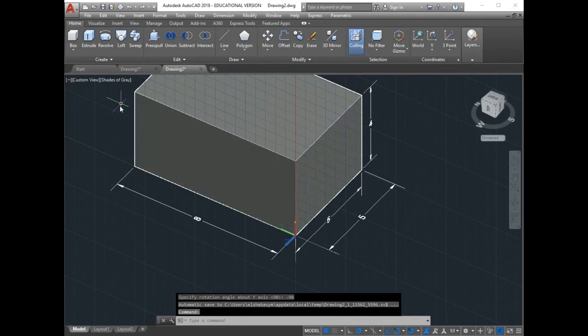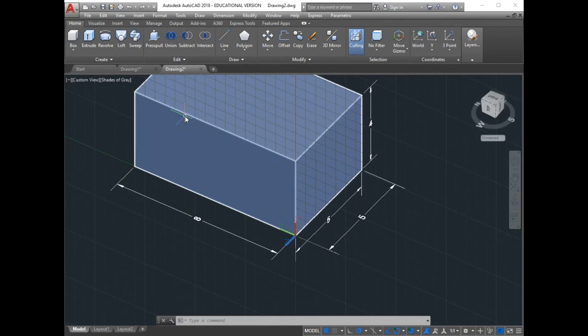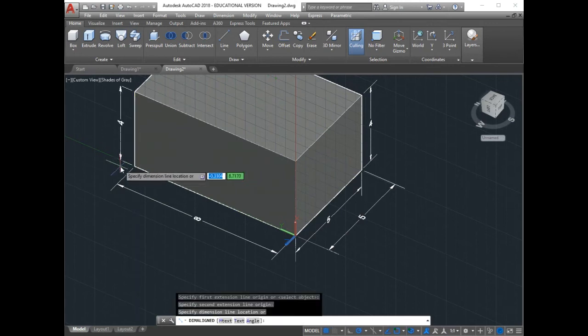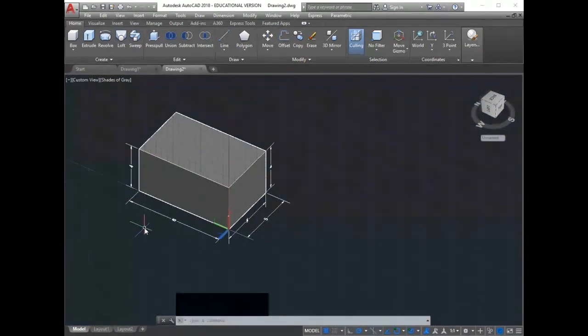Now it's time to put my dimension along that vertical side. What can we do, guys? Nothing except to go to the dimension, and then you go to, as usual, align, and then you pick up this one, and then you pick up that one. Here you go, guys. Is it clear or not clear? So this is how you put the dimension.